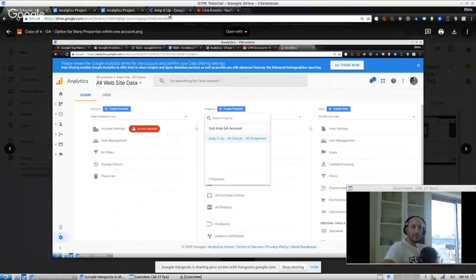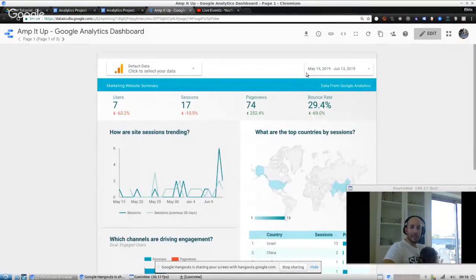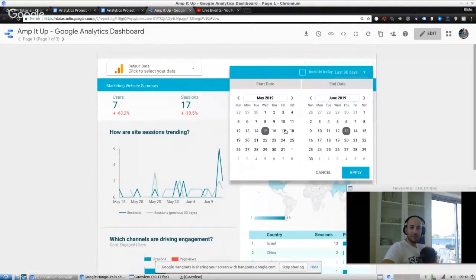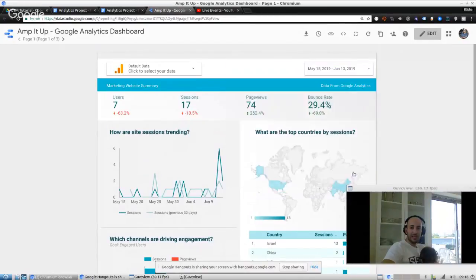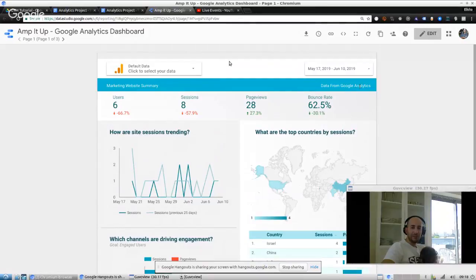So this is an example of the Google Data Studio dashboard. You can make a unique link, and that's really awesome. It even comes with a date filter as well. And it's really easy to create this as well. It's really intuitive. There's absolutely no coding in order to create this.